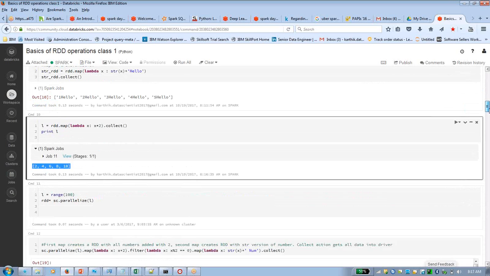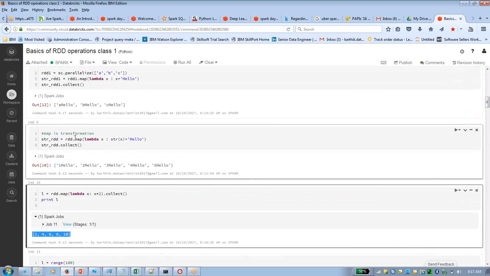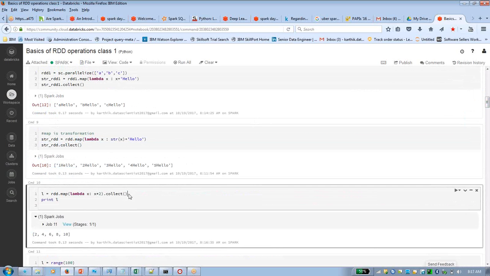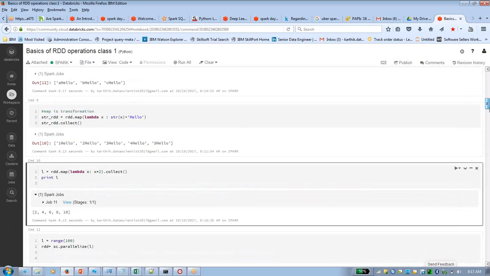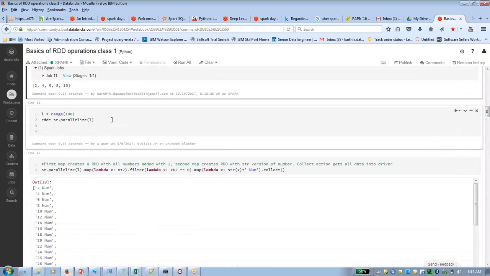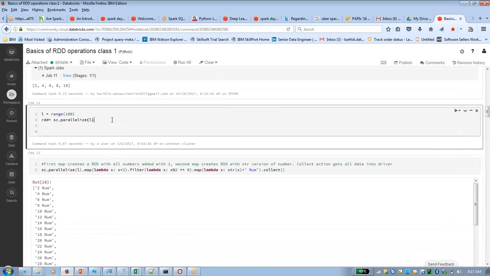So the entire thing, we brought the map function, the lambda function and the collect function to one entity, so that we are creating one RDD. So when we print that particular RDD, we'll get directly the last one which is collected, this one: 2 4 6 8 10. So everything we can code, that is the beauty of Spark actually, we can code everything in continuous fashion. So L again I'm defining as L is equal to 100, range of list of 100 elements, I'm getting 0 to 100. Then I'm just adding that L to RDD.